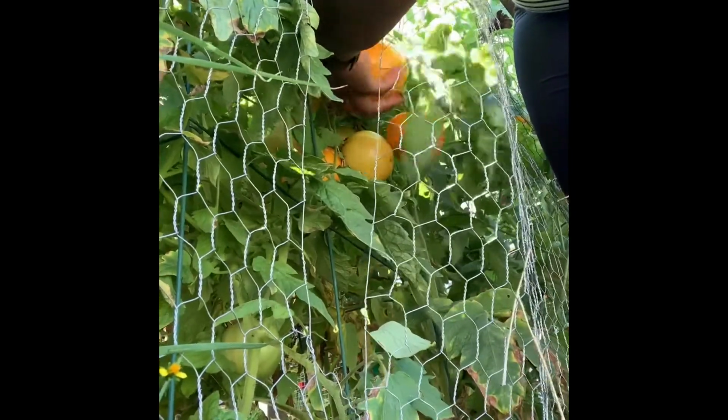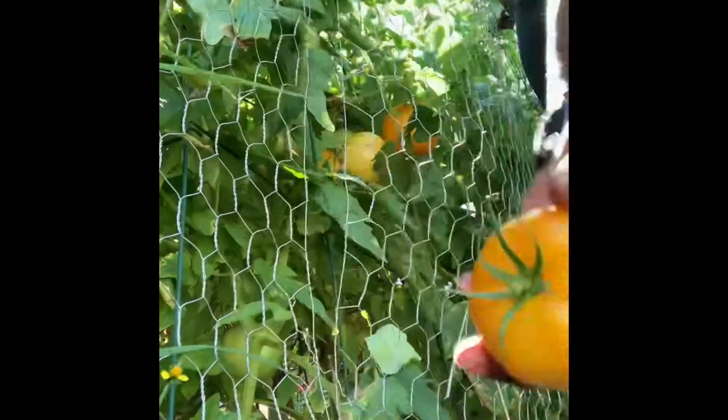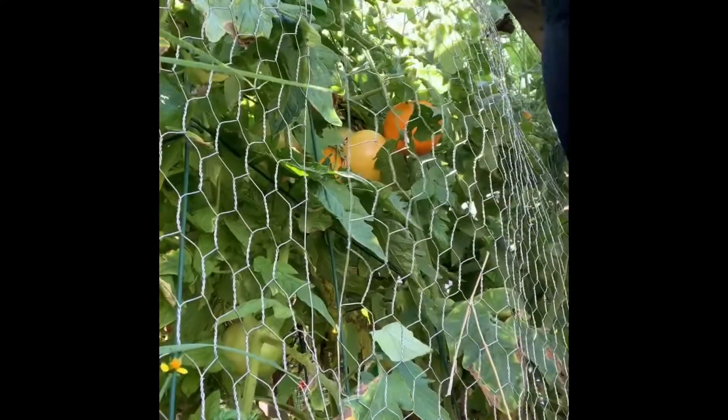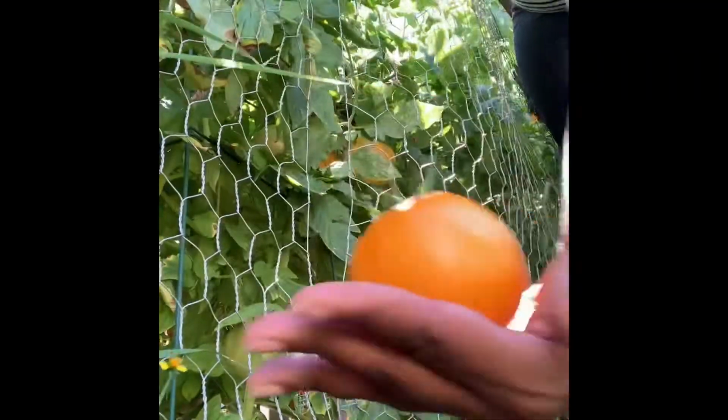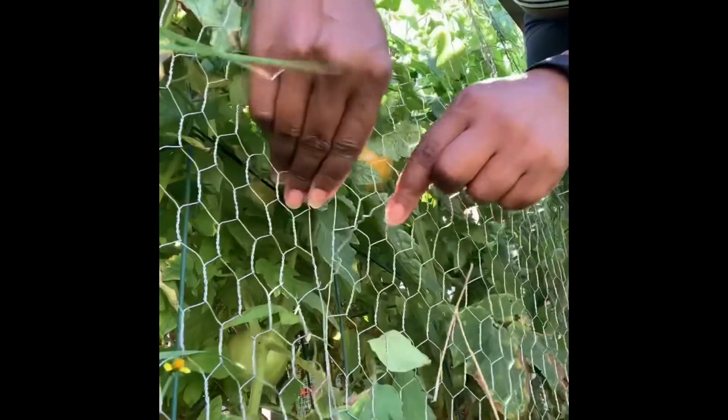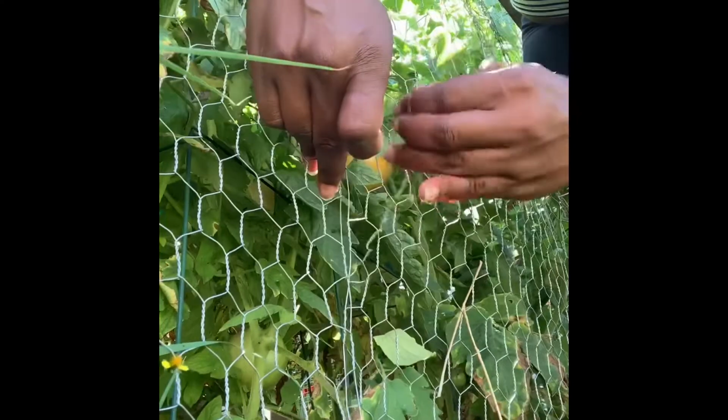I have been thinking about pruning tomatoes, at least once over the years. But that's quite a bit of work, and I'm not sure if I'm ready for that commitment. Although there are other benefits beyond just not having to climb back here. There are other reported benefits when it comes to pruning. So I've not ruled that out. But I will also just be honest and say I may just do this next season as well. We'll see.